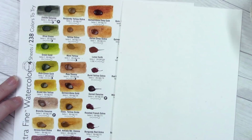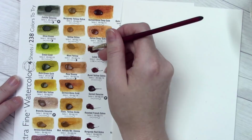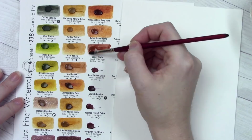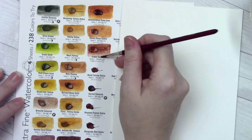Lunar Earth, this is one that I know a lot of people don't use. It's made from PBR11, but I've fallen in love with it lately. It's a burnt sienna-like hue, but it has really severe, is the only word I can think of, granulation to it. I don't know if it's going to show up on this paper, so I'll do another swatch of it for you guys so you can see on the Arches. But it's really crazy how much this color granulates.